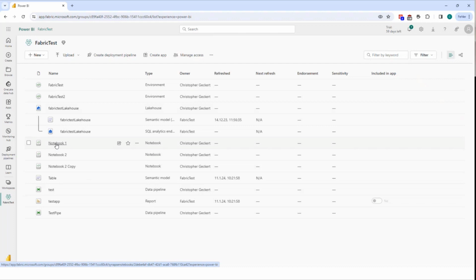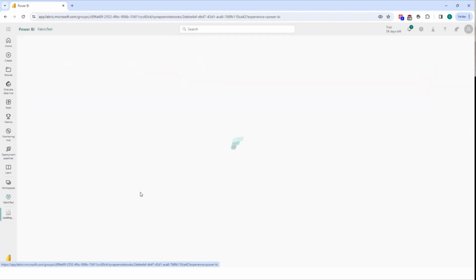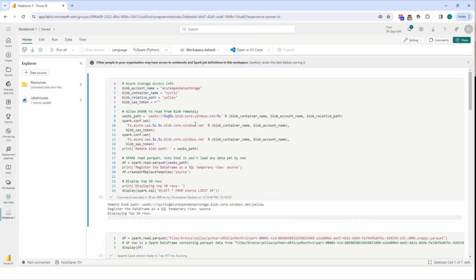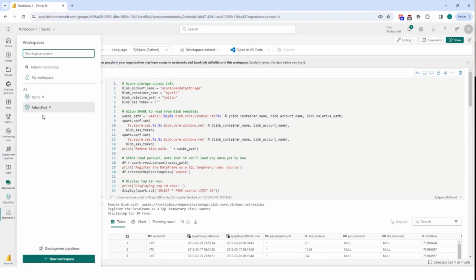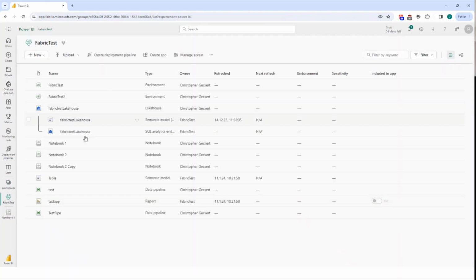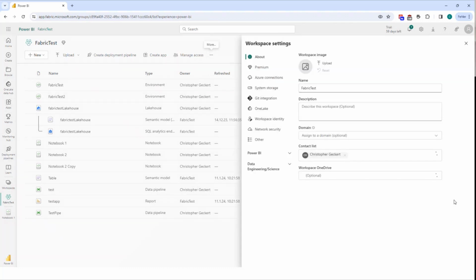And if you're wondering how a notebook in Fabric looks like, I can show you also a notebook. And yeah, this is how a notebook, for example, in Fabric looks like. You also have general permissions here for the workspace, which you find under these three dots, and then it opens another window.